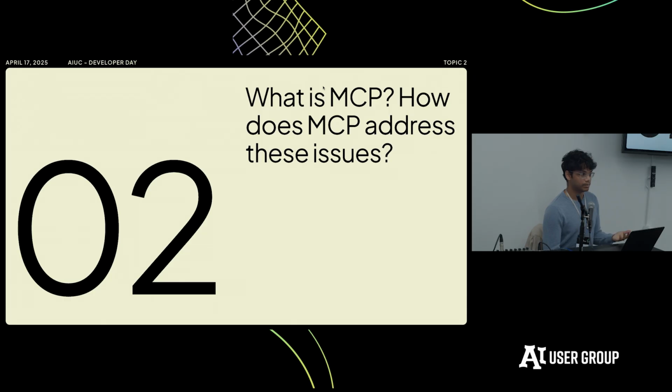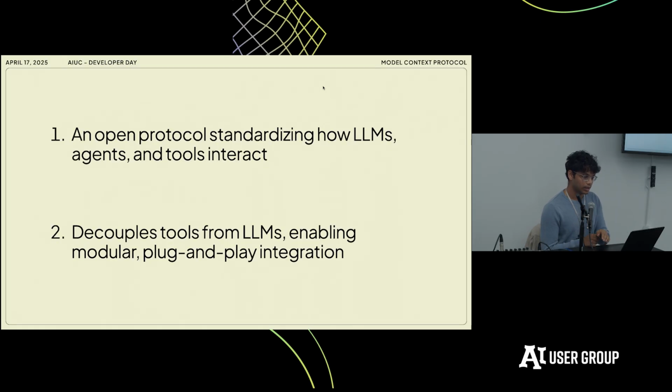So this is where MCP comes in, all right? What exactly is MCP and how does it address this issue? So I'll just read off the definitions you'll find on Wikipedia. So MCP is an open protocol standardizing how LLM agents and tools interact. It decouples tools from LLMs, enabling modular, plug and play integration, and so on. All right, so what does this mean in more layman's terms?